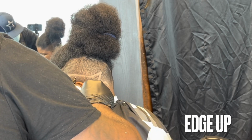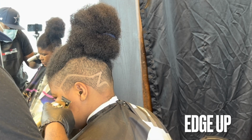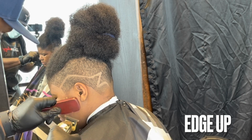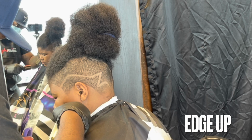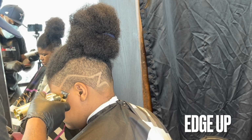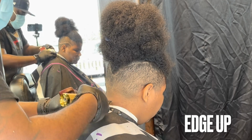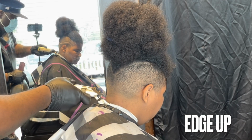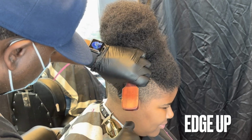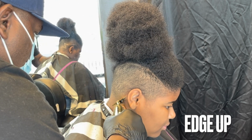Now I know my elbow is in the way, but I'm putting emphasis on her C-cup, trying to put a nice sharp C-cup on her without cutting her. And then as far as the front, we're gonna leave that alone. I won't put a line across her forehead. Same thing on the opposite side. Do my sidebars behind the ear. And put a nice sharp C cup on her.